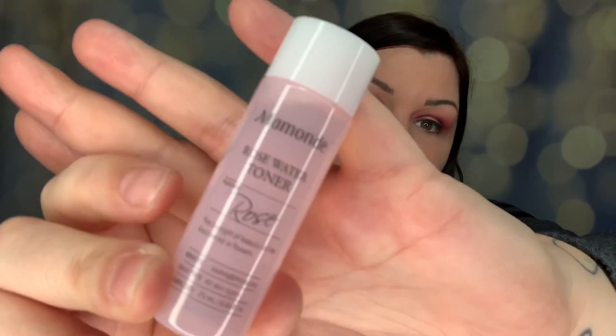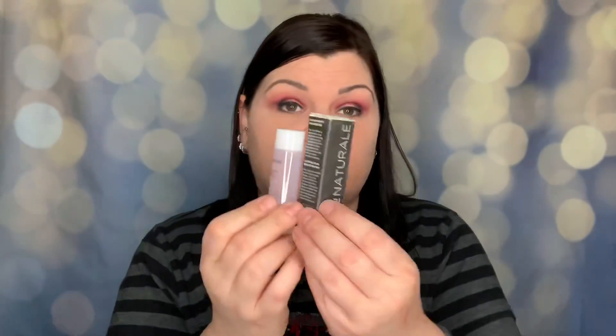Next we have a rose water toner. We got this same brand last month — they gave us a rose face mask and a face oil, and I put those in my future giveaway pile because I don't like the artificial rose scent. So this will go right there too, meaning one of you guys will get all three products from this brand to try out. If it were full size, it would have been $23. It's a toner — benefit soothing and moisturizing for all skin types. These two items will go in a future giveaway.